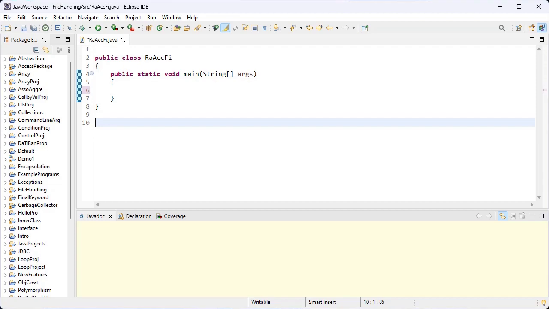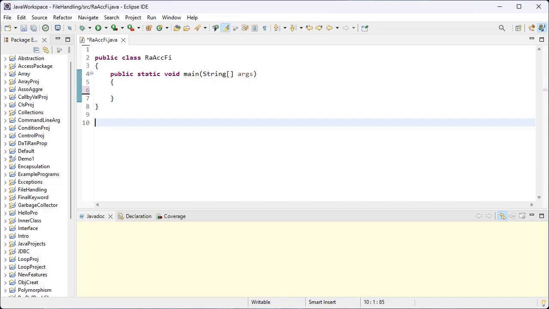Unlike the FileInputStream class and the FileOutputStream class, RandomAccessFile allows us to move the file pointer to any position within the file and read or write data at that specific location. This is the advantage.